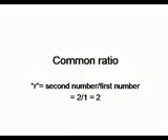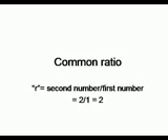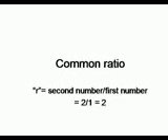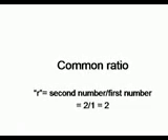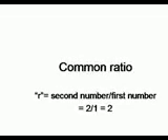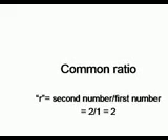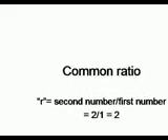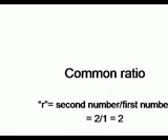In order to find the sum of a geometric series, we use a concept called the common ratio. This is an idea we need to learn along with exponents and base. The common ratio is referred to as R. R is a ratio. That means you divide the second number by the first number. In this case, it is 2 raised to 1 divided by 2 raised to 0, which is 2 divided by 1, which is 2. So in this geometric series, the common ratio is 2.